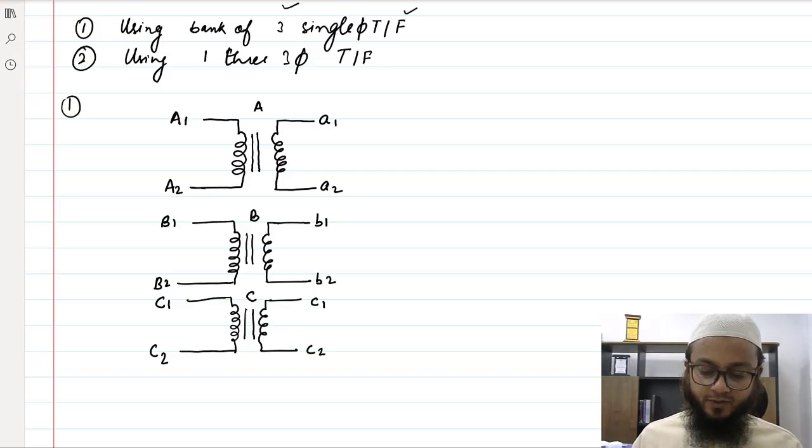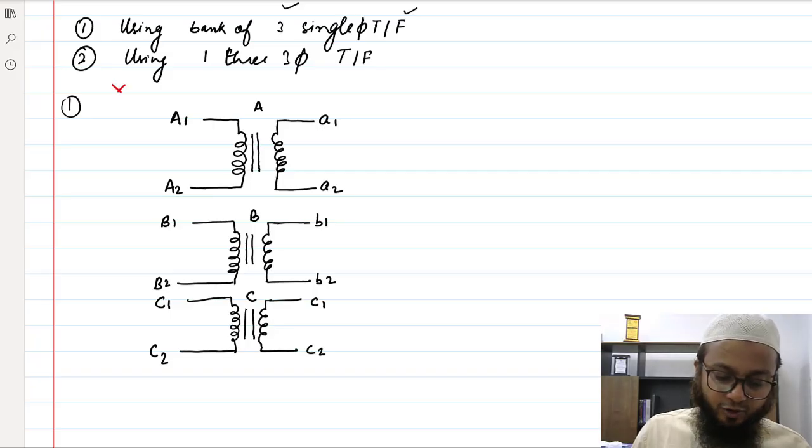Okay. So now you have 3 single phase transformers, and as per your requirement, you can easily convert it into star-star connection, or you can convert it into star-delta connection, or delta-star connection, delta-delta connection. Okay, so different combinations of it are possible. Okay, let's try to make the star-star combination.